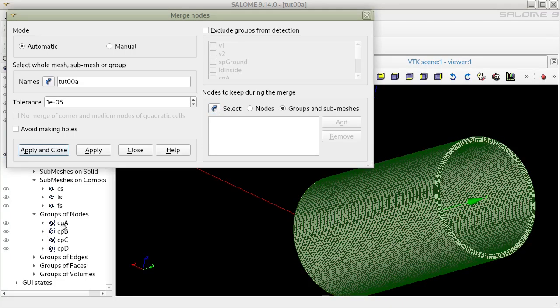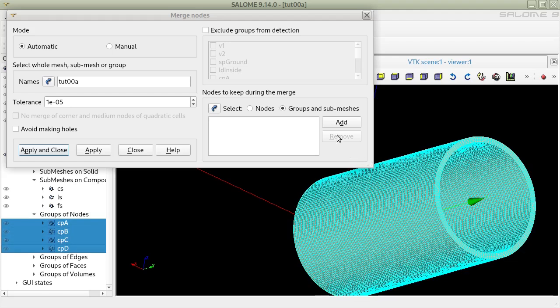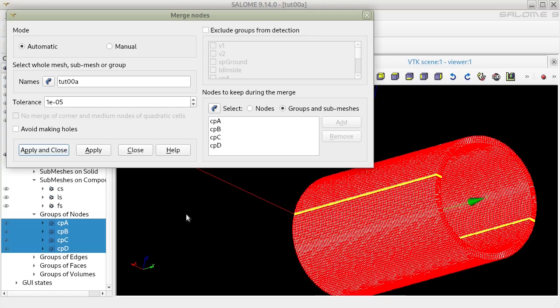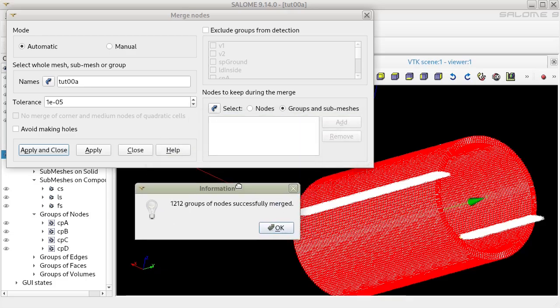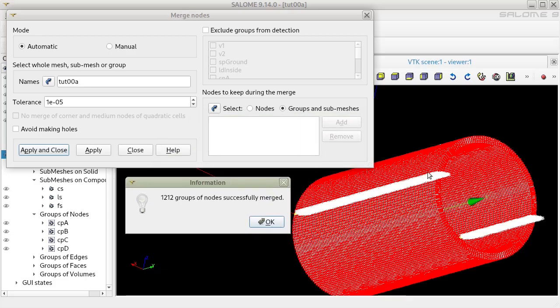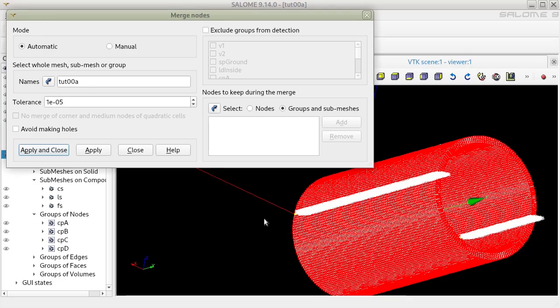So nodes to keep during the merge, then select the 4 control points. Apply and close. You see, 1212 groups of nodes successfully merged. So all right.